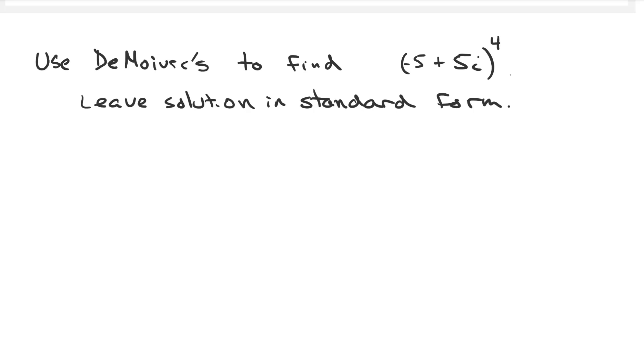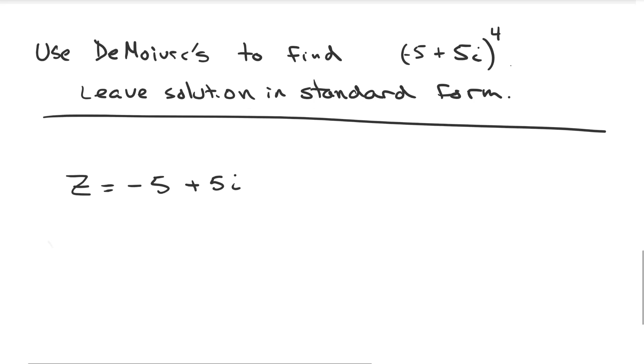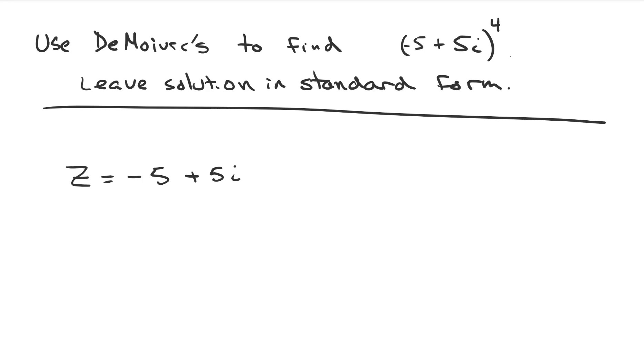First, let's talk about our Z. Our Z is negative 5 plus 5i and we're going to take that Z and raise it to the fourth power. But first we need to get that thing in our trigonometric form. So we're going right back to 4.4, doing the same thing. Let's build this thing up, get it into the trigonometric form.